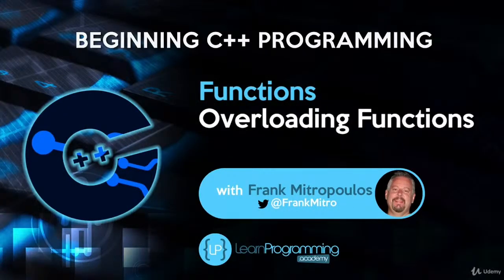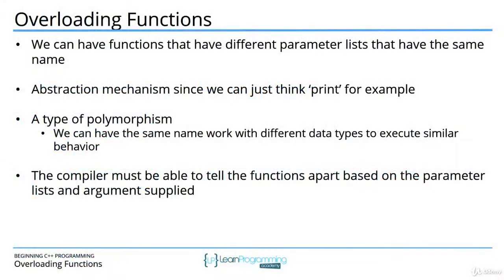In this video, we'll learn about function overloading. In C++, we can have functions with different parameter lists that have the same name. For example, I may have many ways to display information to the screen depending on what I want to display. So rather than having many functions with different names, such as display char, display int, display double, and so forth, we can have a single name display, and then implement a version of the function for each type of parameter. Then we just let the compiler figure out which function to use based on the function call arguments and the defined function parameters. It sounds more complicated than it is, and we'll see an example in the next slide that'll show you just how simple it is.